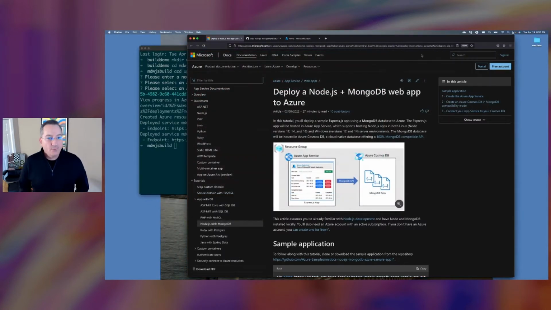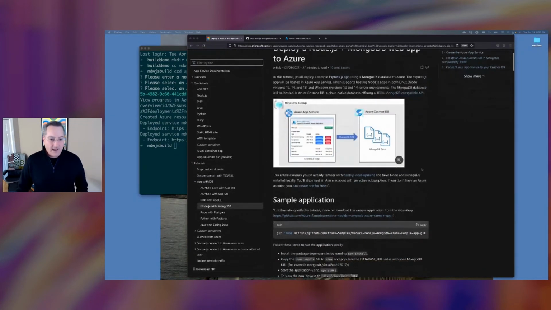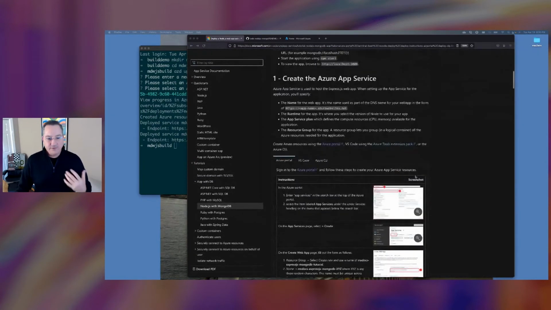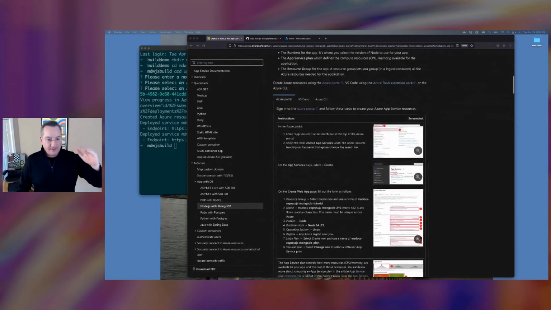Now, this is typically one of the places that you'll start as a developer. You'll end up doing a Google search and landing on an example that we have here. And so this is a Node.js and Mongo web app. And you can see there's a lot of steps that you have to do. And we talked about that before, step and step and step.